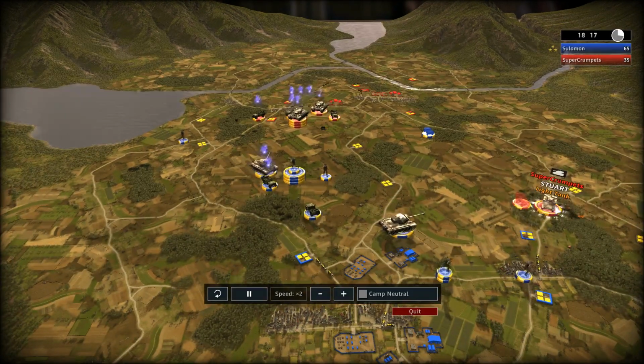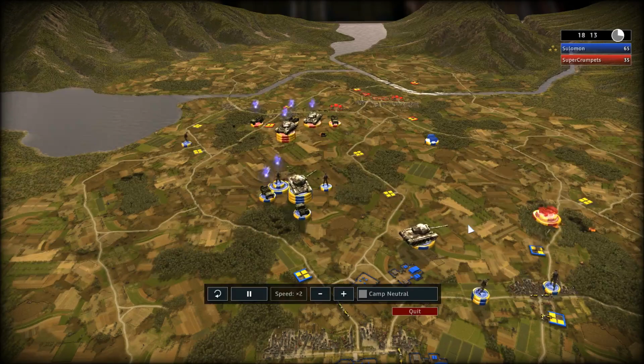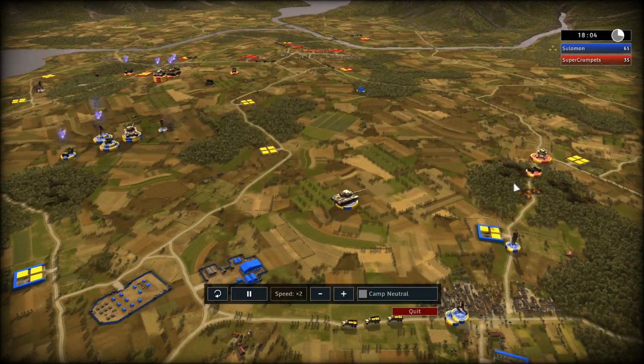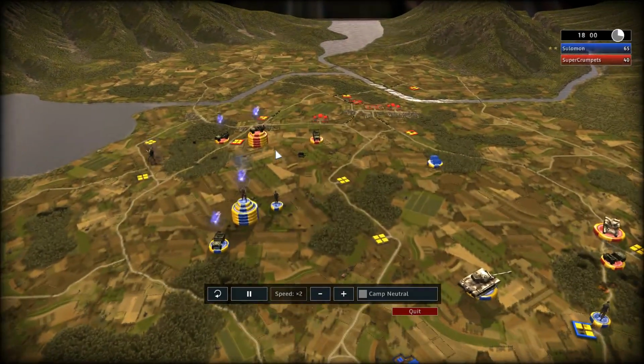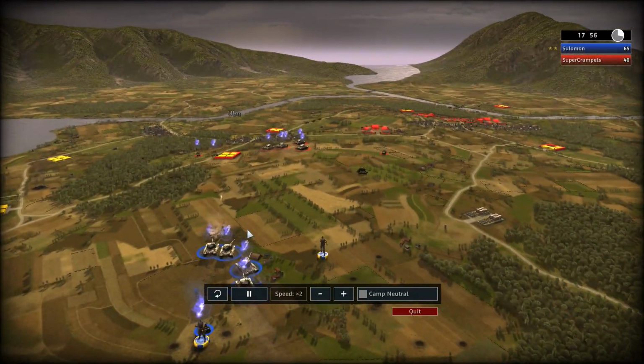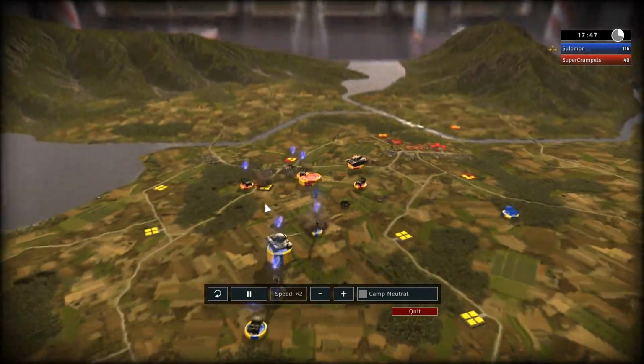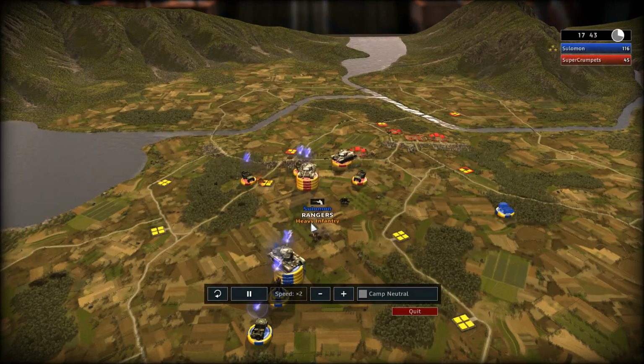So I split this one off, this Persian, to go deal with the Stewart. It would have been really bad if I lost this depot. But I managed to fight off the Stewart. Go ahead and snipe the depot, which, again, is very bad for him.